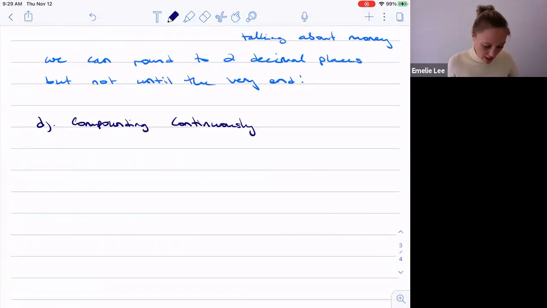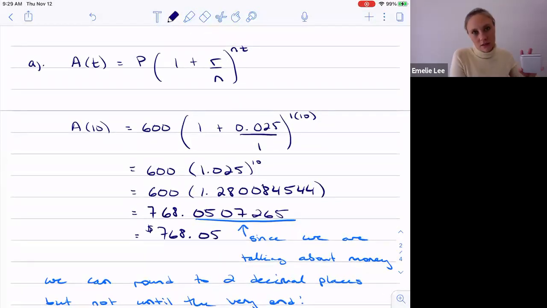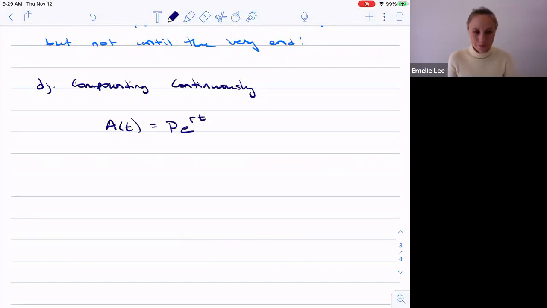So we just had the formula here. I'll bring it in again. Oops. Lose my calculator in the paper shuffle here. A of t is p times e to the RT. So it's just a special case where we've got e instead of some sort of a base a, right? So e is our base, and this is how we calculate continuously compounding. So continuously compounding, we use this different formula.